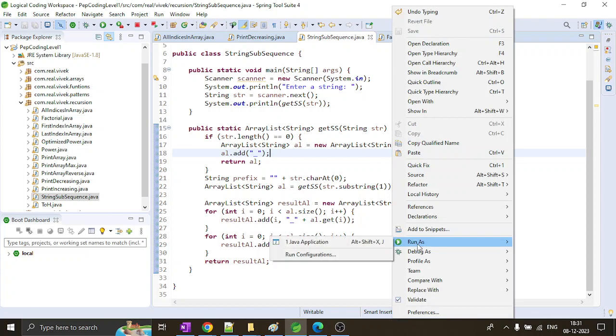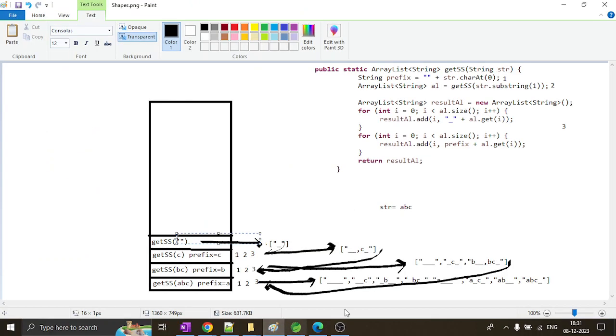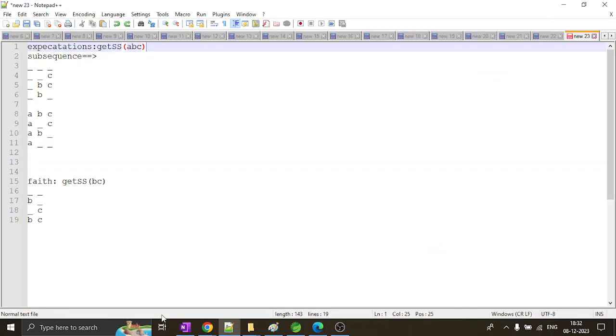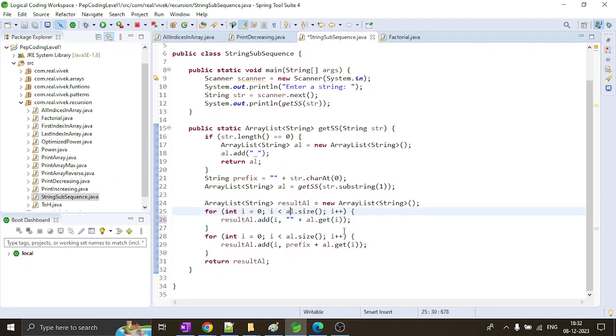I think this will work. Let's try to run it once for string abc. If we compare this with the output that we have here, we will have the same output: abc underscore, ab underscore underscore, ac, then a underscore underscore. Now the only thing that we have to do is replace the underscores with nothing.